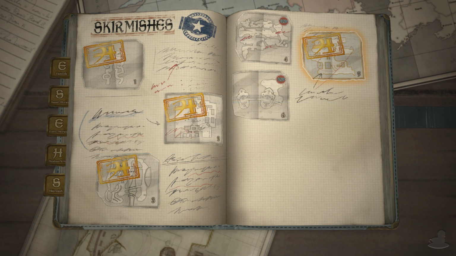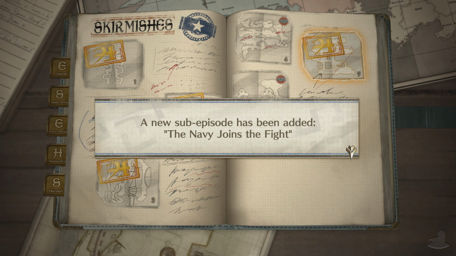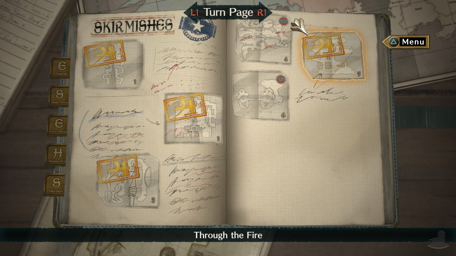Godsend coin. The Navy joins the fight. Oh. We'll see about that, won't we? In the next part. So, ta-da for now, we'll go find out exactly where that is. Bye-bye!